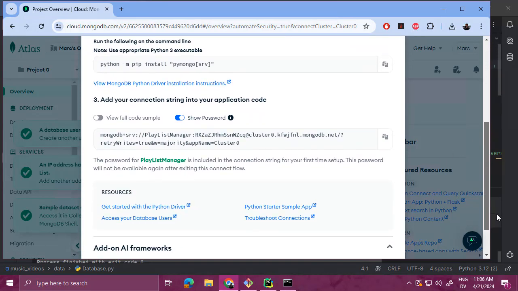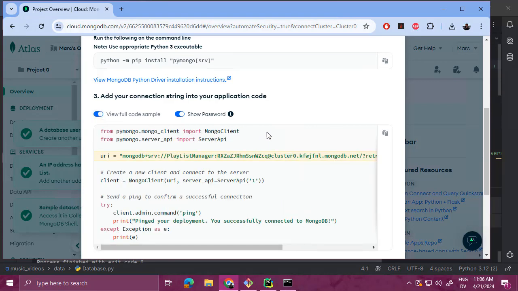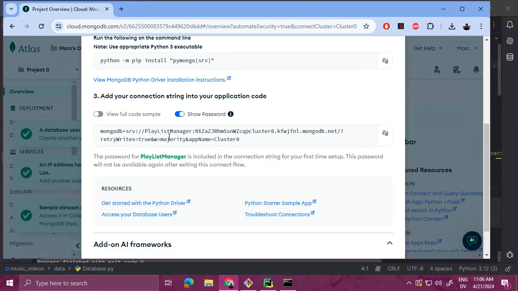And then here's more code. So you can get a full code sample, which includes everything you need and more stuff, or just this one-liner, which is really all we need for now. And then this show password toggles or hides the password value.